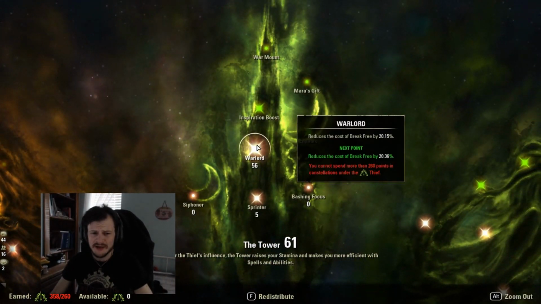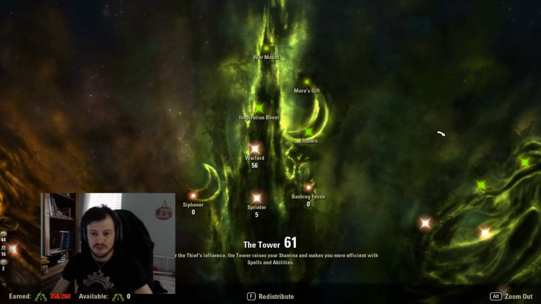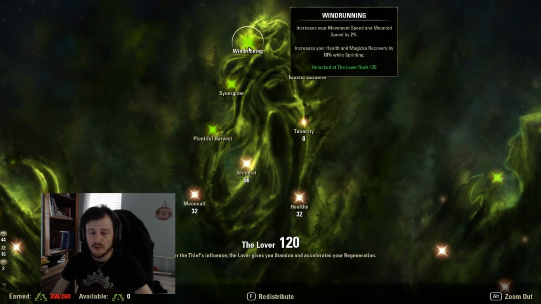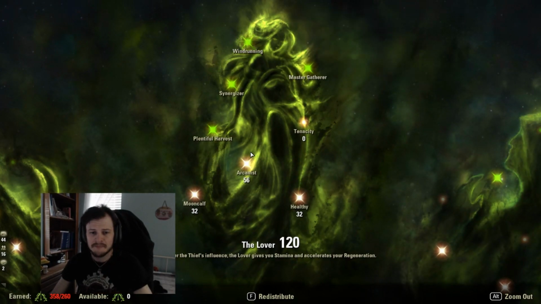Now, moving on over here, we have 56 points into Warlord with 5 points into Sprinter because I do sprint a lot. We want 120 in the Lover because we do want Wind Running, okay? This is going to increase our Magicka and Health Recovery by 10% while sprinting. So it is very noticeable. You want that, run it.